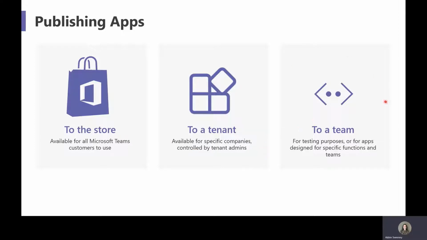And then we have the third one, publishing to a team. This is probably where we see it a little less frequently, because it's in very rare cases that we need it, but a couple of situations where we do see publishing to a team as useful are for testing purposes. So if we have an application that we want to test with some friendly users prior to pushing it out to the whole organization, we could put them all into a team, and then we could push the application to the team and they can test just within that siloed location.